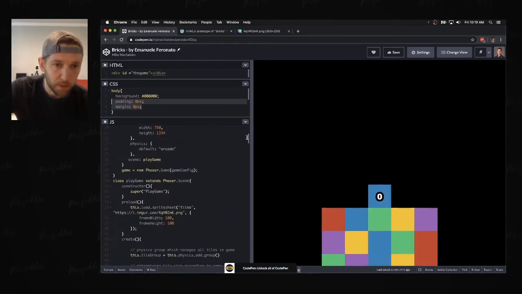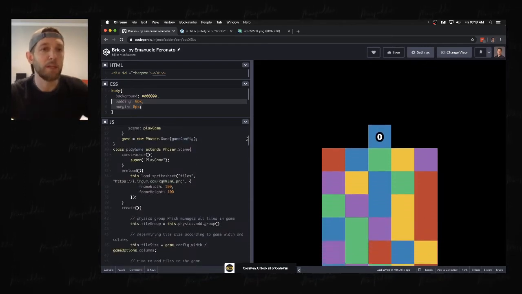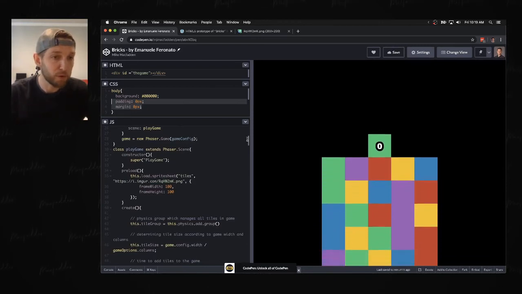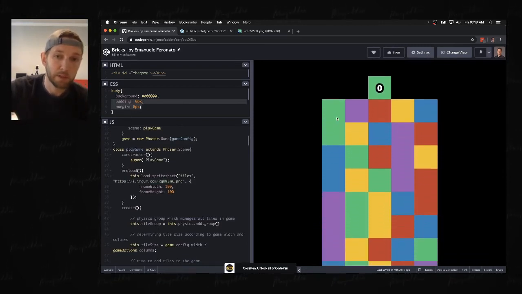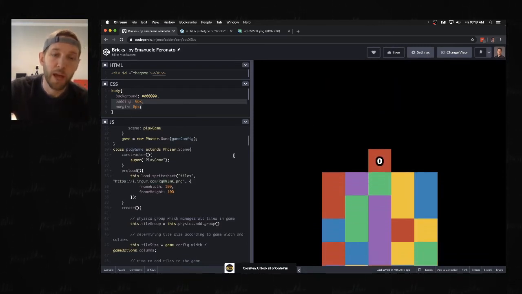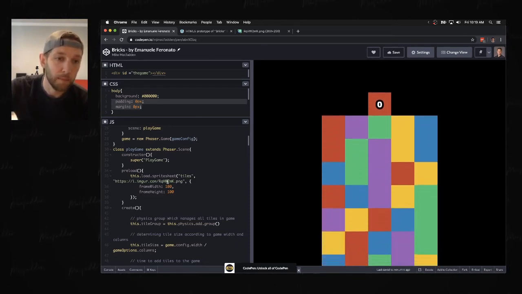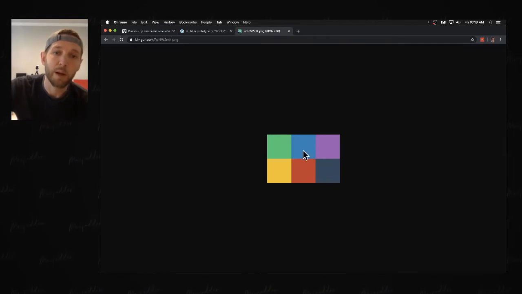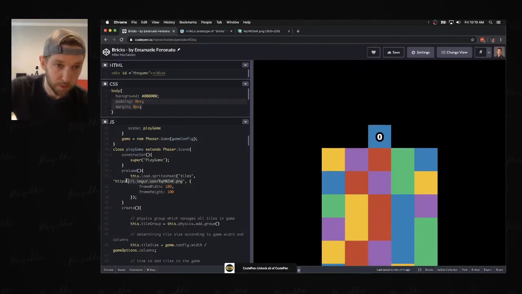Now, there's a couple things I want to point out. A limitation of CodePen is that it does not allow you to upload assets unless you have the Pro version. And so if you want to have an image like you see right here, you have to use an external resource. So I'm using Imgur, which is, I think, how you pronounce it, in order to host this image right here. And then I have the direct URL to this image in the code, as you can see right here.